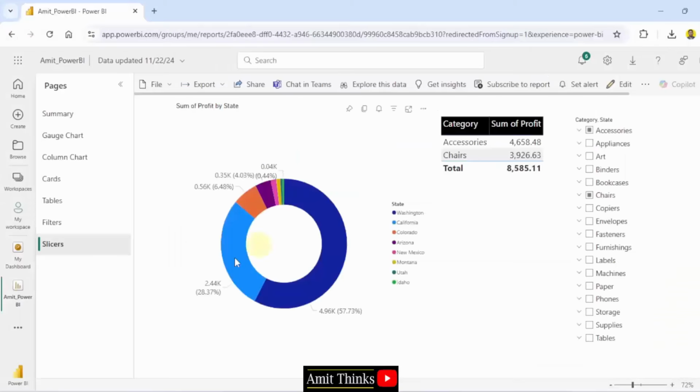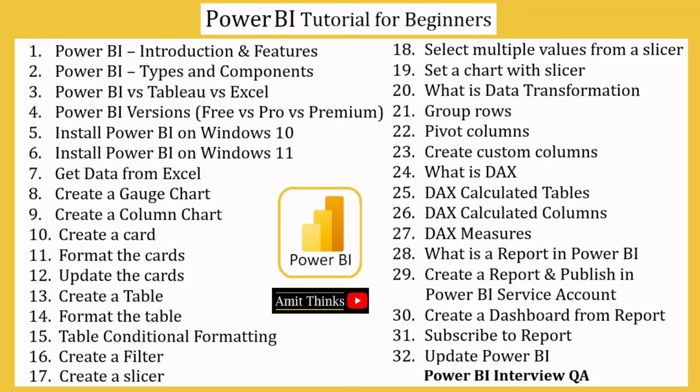Power BI is a critical tool for modern business intelligence due to its capability to transform raw data into meaningful insights through interactive dashboards and reports. It supports data-driven decision making by enabling users to visualize trends, track performance, and identify opportunities in real time. In this course, we have covered the following lessons with live running examples. Let us start with the first lesson.